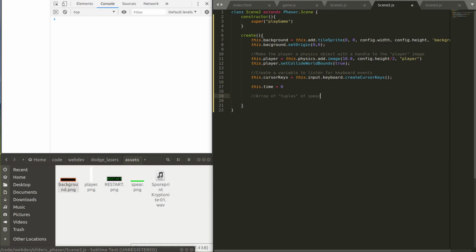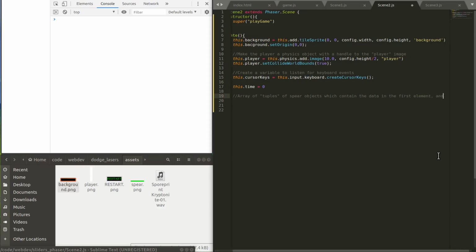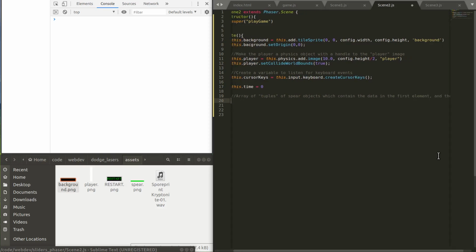of sphere objects which contain the data in the first element and the image in the second element.